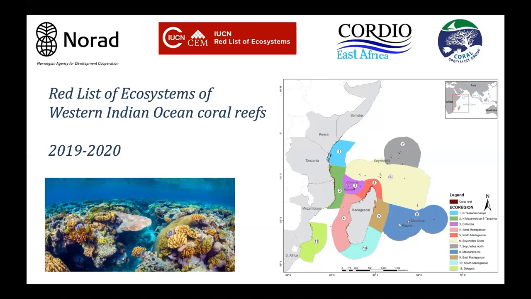Both Radhika and Marcos mentioned the interest in extending this red listing process at a global scale, and I think we can certainly do that for coral reefs coming up. The important thing is that a single global analysis probably doesn't make a lot of sense. The second perspective is that while we're developing this method for coral reefs, there's a lot of complementarity between coral reefs, mangroves, and seagrass beds especially. The methodology can be applied and adjusted quite easily to suit those ecosystems, and we would be interested in doing multi-ecosystem assessments.